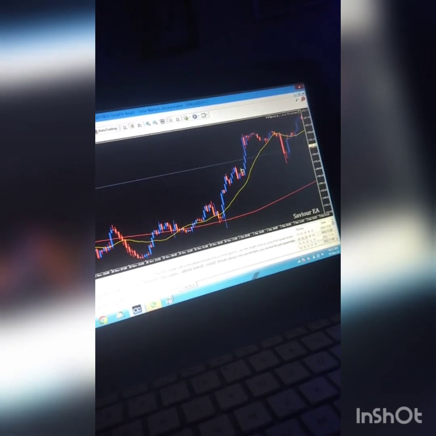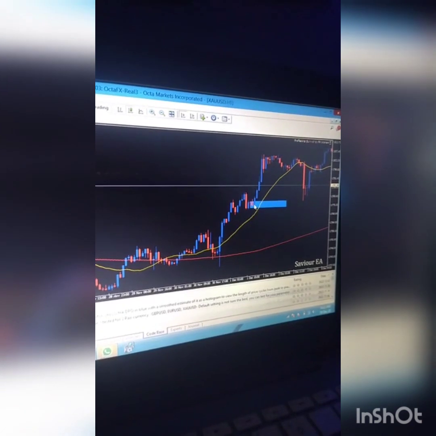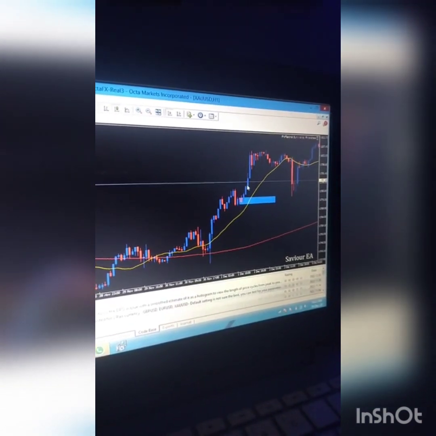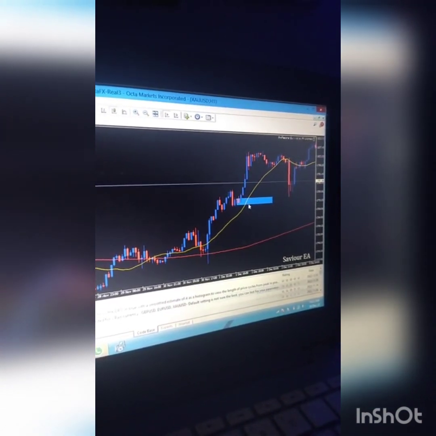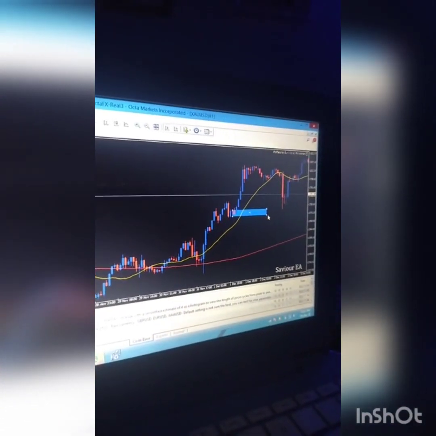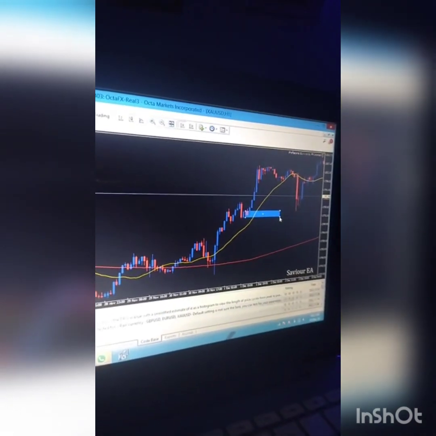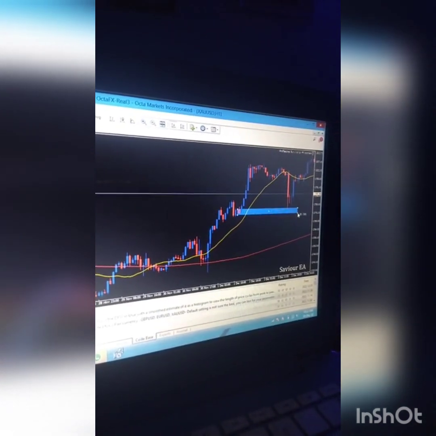What I do here is just map out this zone. When I spot this, you see this red one before these 3 strong moves, I will mark it out and draw it to the future. I'll mark it out and draw it to the future.